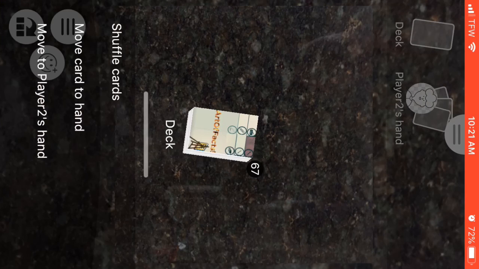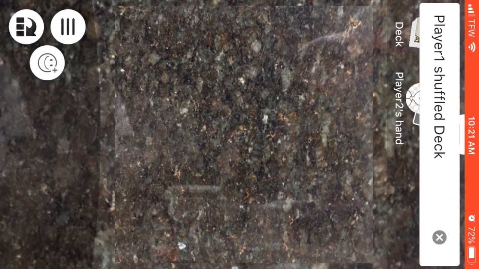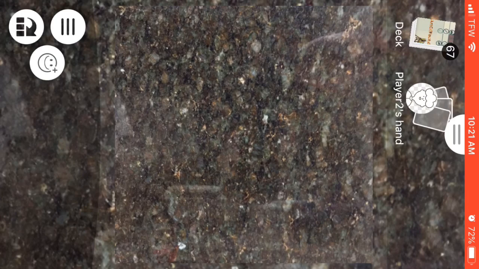And just very important to remember, hold the finger on the deck button and press shuffle cards, or else you will get the same result when you play the next time. Obviously we don't want that. We want a different experience every time. So that is just another reminder of how to play this game, how to start it up, and how to use this app to play my game ArtOfFacts, okay?